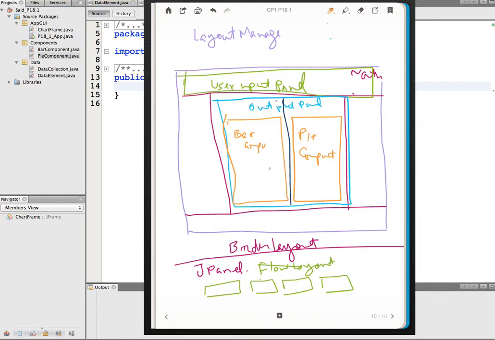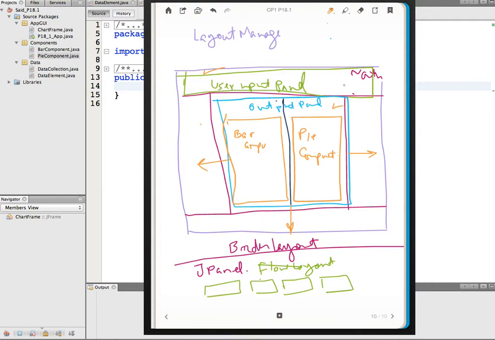Sounds good? So in my frame, I need to create all of these components. I need to create a user input panel. I need to create an output panel, and the output panel will have 2 components fitting into a grid layout of 2 columns and 1 row. And I will not use anything in the west, south, or east, so the center is going to expand to fill those areas.